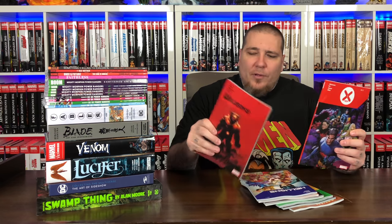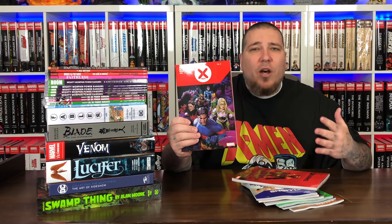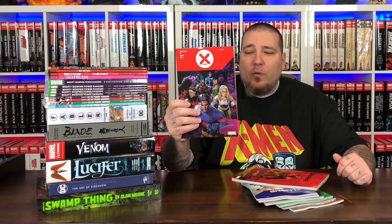First of all, Marvel Comics sent us a slew of trade paperbacks coming out soon. Let's go over the ones that come out November 11th — it's just X-Men Volume 2. This is the Dawn of X title. This trade paperback collects X-Men 7 through 11 and has a $16 cover price. I kind of like how they do these all one solid color on the back that goes over to the front.